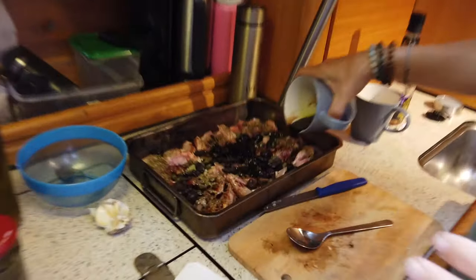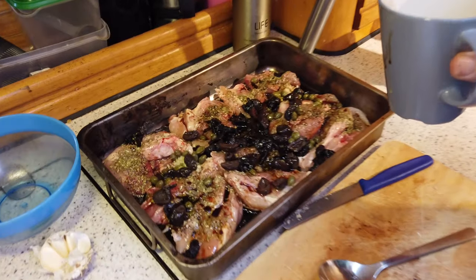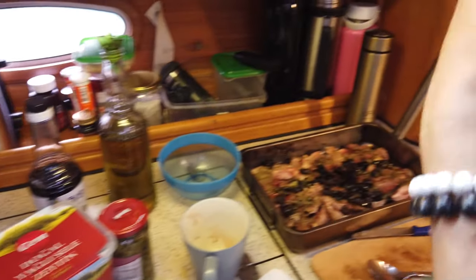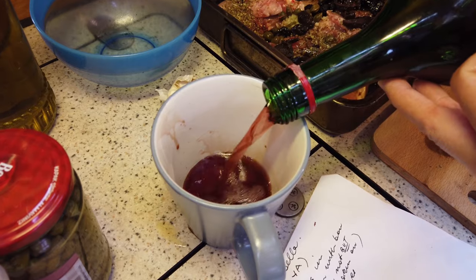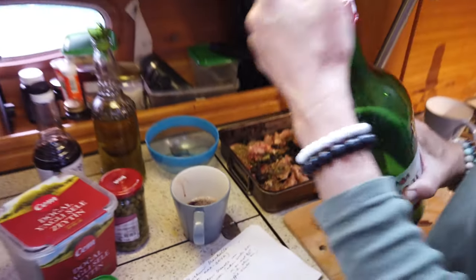So usually in a home oven, the top of a chicken gets really nice and brown and crispy. Our boat oven doesn't quite do the job, but the liquid steams it. This is wine, a quarter of a cup. Usually we use white wine, but we don't have any, so red will have to do.